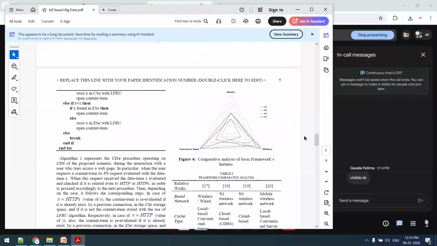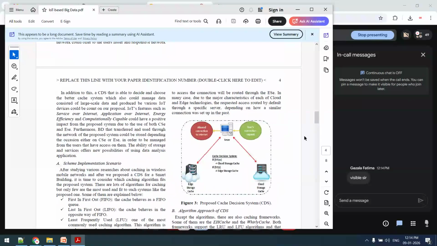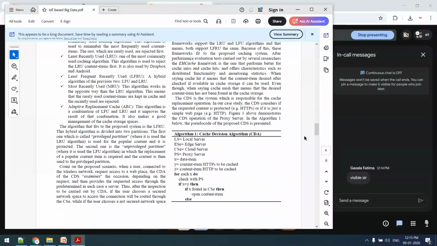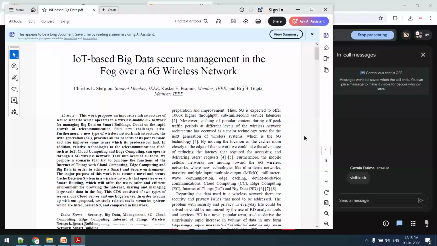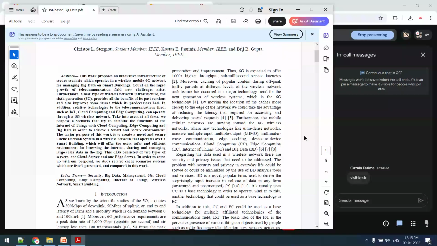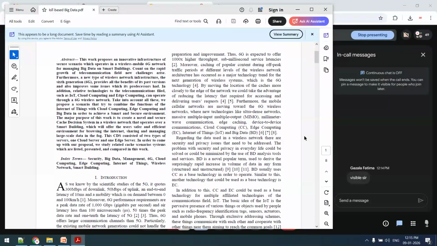And we were discussing that many times papers are rejected because of the improper use of English. We may not have very good English. So for example, we have to write in our own language about this paper. So we will write: okay, this paper is related to IoT and it is working on a 6G wireless network.